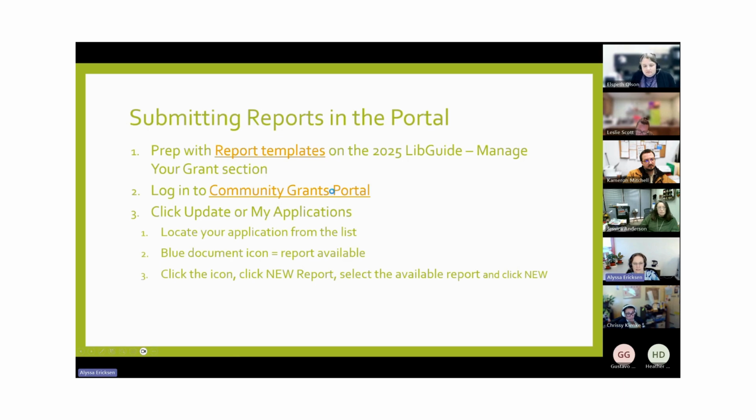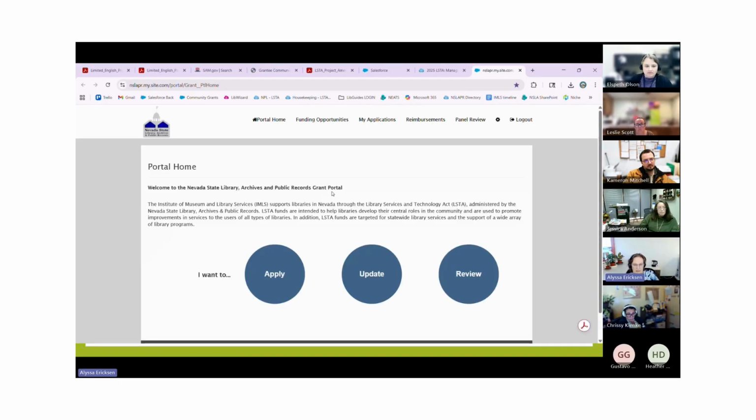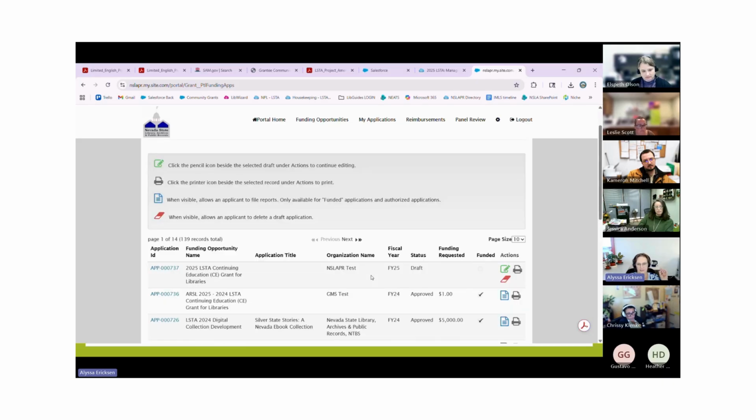It looks like this. If you are a project manager without a login to this, please contact me and I'm happy to do that. Some of you are doing the project management, but you're not going to be doing the reports and the financial side. That's fine if you have somebody there to do that for you. You don't need an account for this. You just need to be making sure that you're keeping good records for the person who is going to be submitting the reports. Okay, so you click on Update.